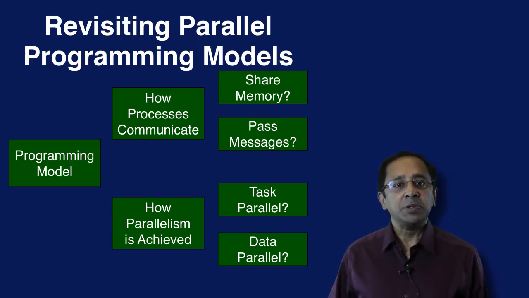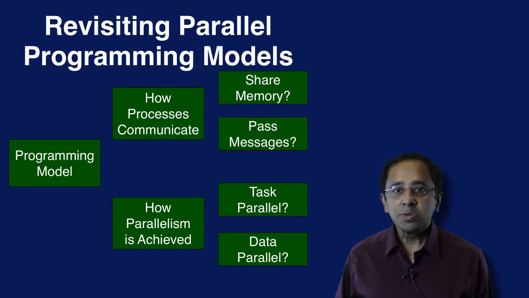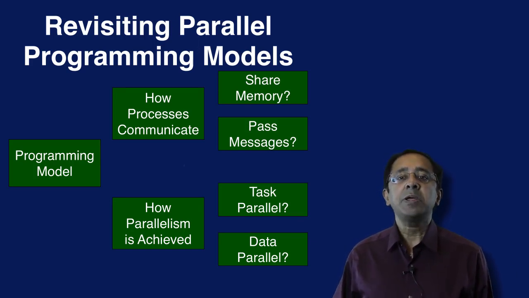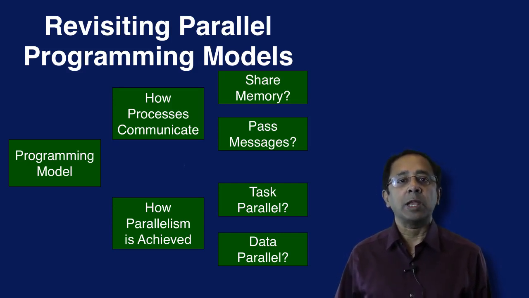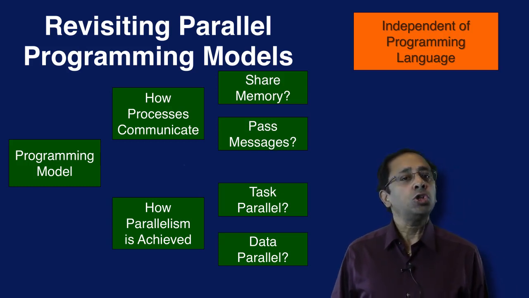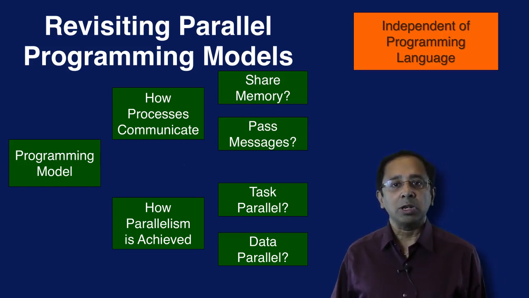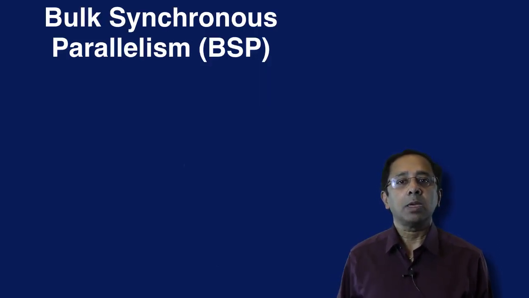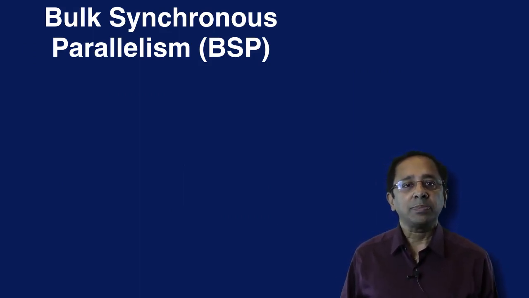Many parallel data management systems operate in a partitioned data parallel manner. We need to remember that task parallelism is somewhat independent of data parallelism, and it is possible to have both forms of parallelism in a programming model. It is important to emphasize that the issue of a programming model should not be confused with the issue of a programming language. A programming language is independent of the programming model, and therefore a programming model can be implemented in several different languages. As I mentioned, the programming model we are going to consider is BSP.